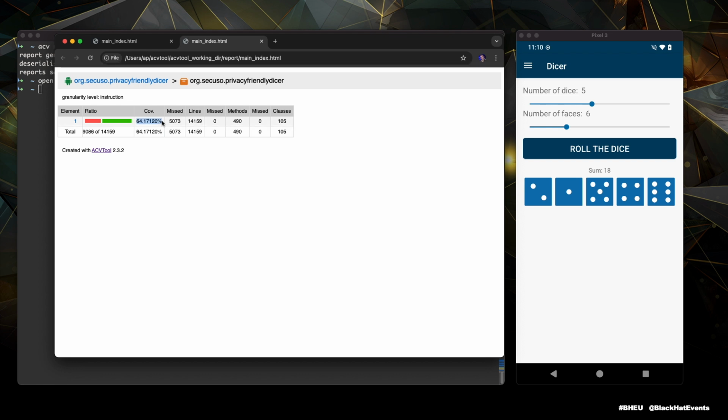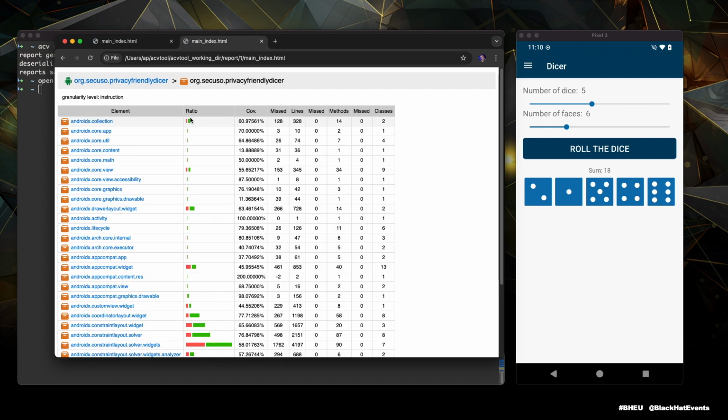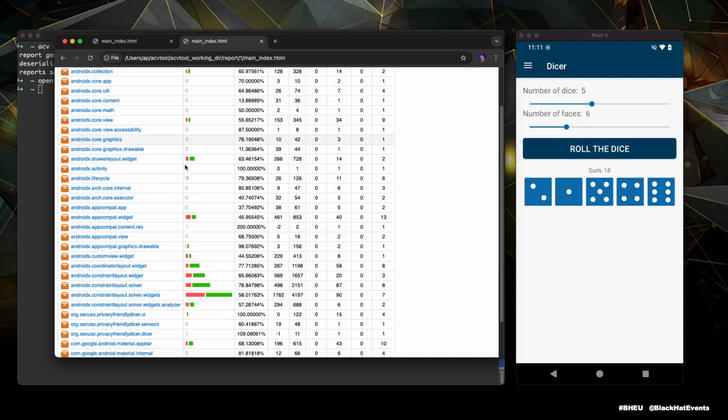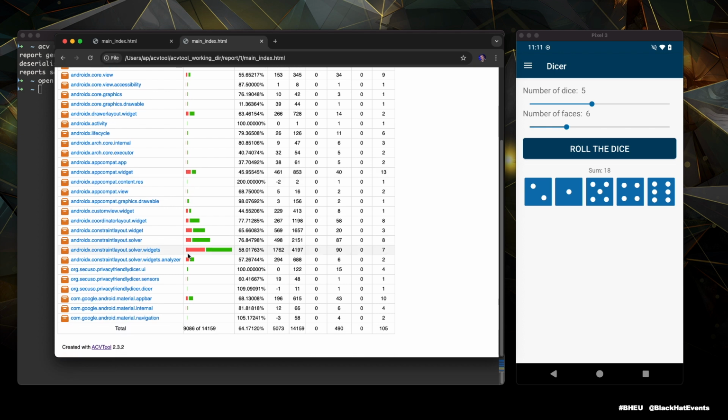This is because from this report we removed classes. Basically here it says 0 classes was missed. We have now 105 classes, and the same information about methods and the lines. So there is way less code here to analyze. And when we open the packages, we will always see that in every package some or most of the code is green.